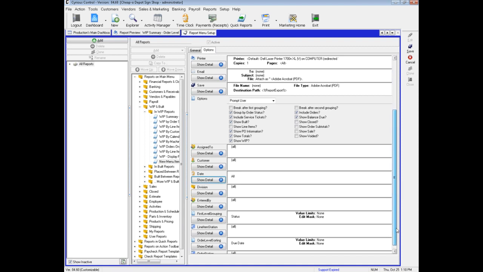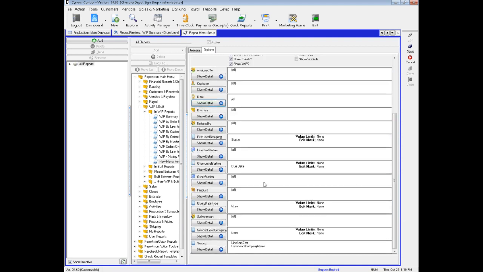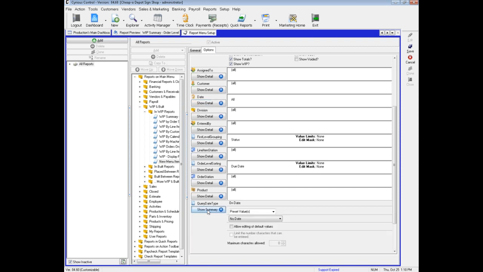If we scroll down on the WIP report, there is an option called Query Date Type. What this controls is, if I select a date range, what date I am basing that range off of. I can tell the report I want to see all orders that are due between specific dates, all orders that were created within a certain time frame, or all orders that were marked sale within a certain time frame.